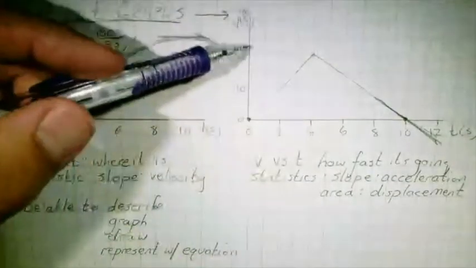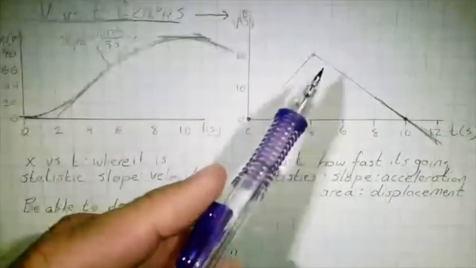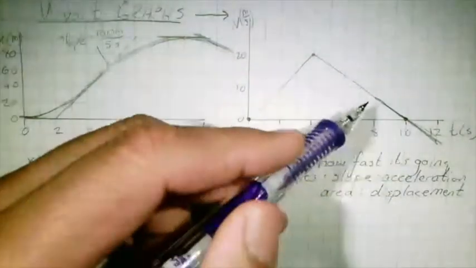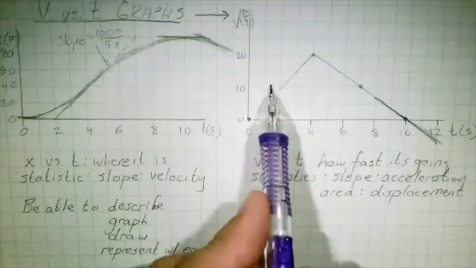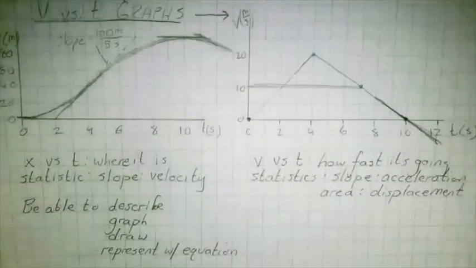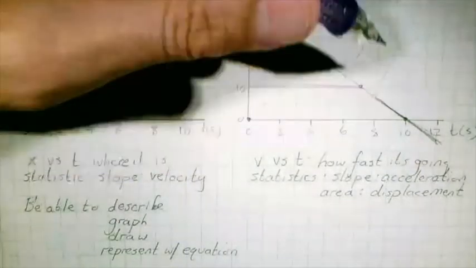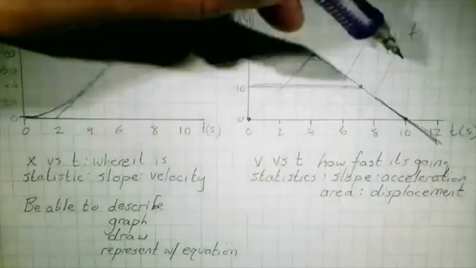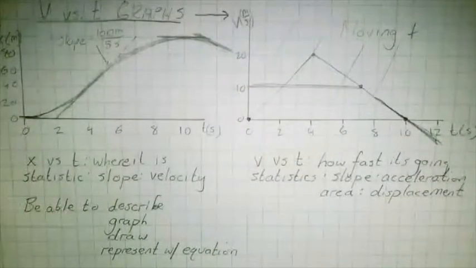Now, if we look at the velocity versus time graph, we can see faster, faster, faster in the positive direction. A lot of people think this means it's moving in the negative direction. It's not. It still has a positive direction. Let's look at exactly 7 seconds. At 7 seconds, it has a velocity right around 10 meters per second, but positive 10. Negative 10 would be down here. So anything up here is moving in the positive direction. Anything below that time axis means it has a negative velocity. It's moving in the negative direction.